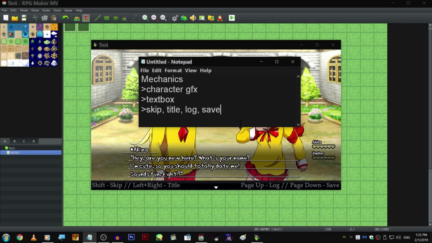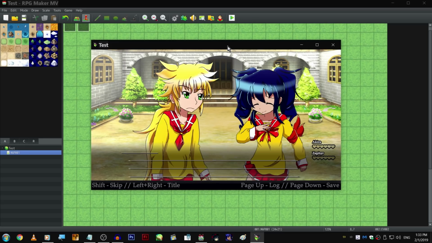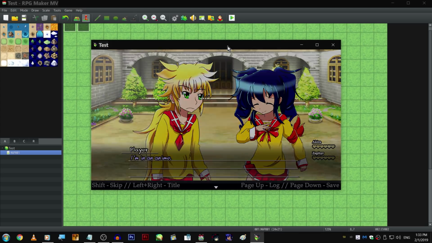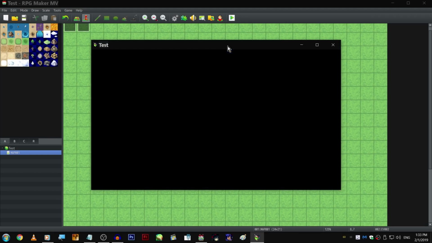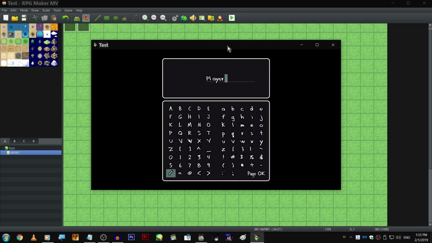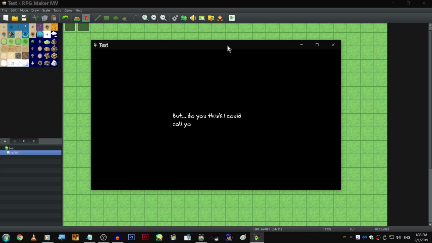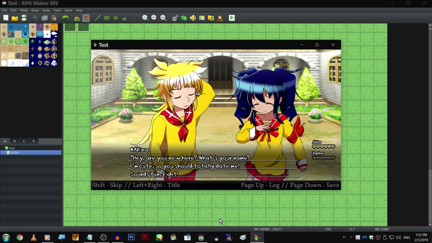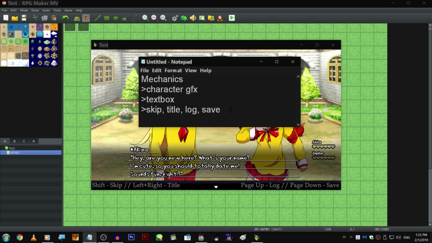But for now, we have skip text, which just skips the text really fast. Title, which is just when you hold left and right, goes straight to the title. That will just reset. A lot of games have a go to title thing. I don't think it's really necessary. Ideally, I'd prefer a separate window that you can just bring up that will do everything, which I could do if I was writing it, but I wanted to just use what's available, so we're not gonna do that.